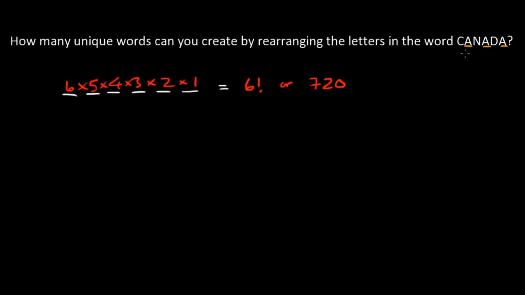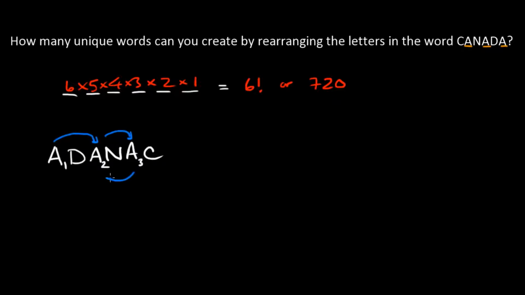Now, of course, that's not going to give us unique words, or I guess what I should be calling unique arrangements here because of those identical A's. So let's just take one such arrangement. One of those 720 arrangements would be spelling Canada backwards. So we'll go A, D, A, N, A, C. If you've ever spelled Canada backwards, there we go. Now I'm going to put subscripts on these A's just so we can start to see that we can get a whole lot of duplicate words simply by cycling through these A's.